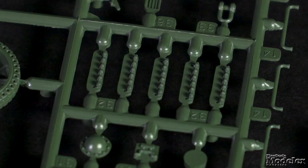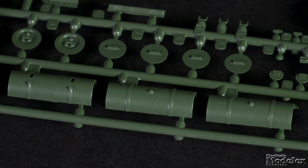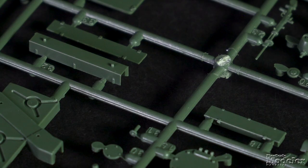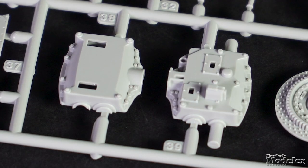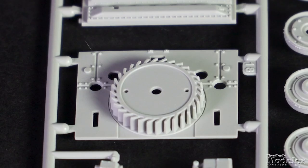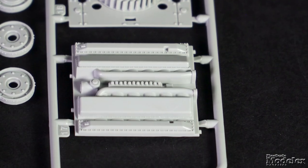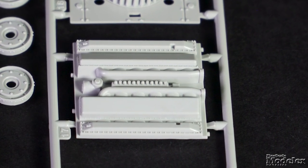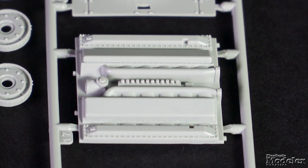In addition to the aforementioned grousers, external hull details include front and rear fenders, fuel tanks and their supports, exhausts, toolboxes, and a rounded forward hull. While there isn't much to see in the fighting compartment, the rear has a detailed transmission with molded axles, brakes, supports, and other equipment. On the bulkhead between the transmission and the engine are a flywheel and air cleaners. The engine itself is represented by a detailed plate rather than the complete power plant. That's all that will be visible anyway if you pose the hatch open.